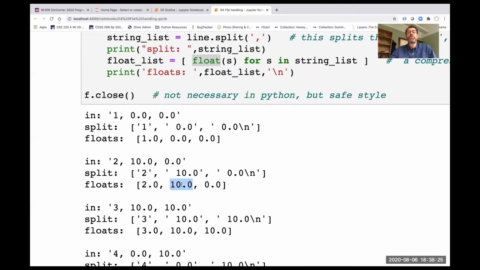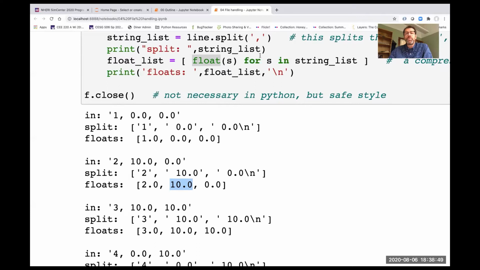If you apply float to the whole list, it doesn't work, because it doesn't know how to convert a list to a floating point number. But if you want to build a list, we typically would have to grow a list with multiple commands, multiple statements in a for loop. And there's a quick conversion.